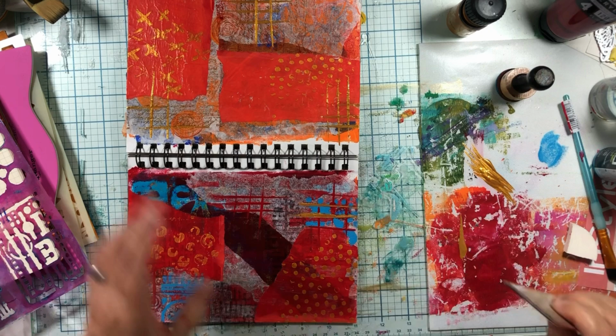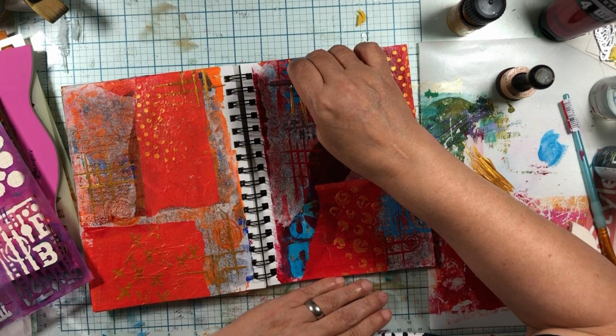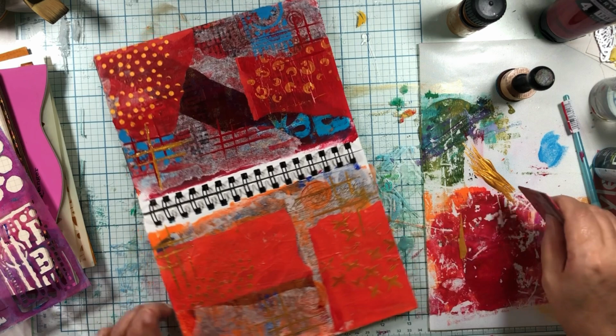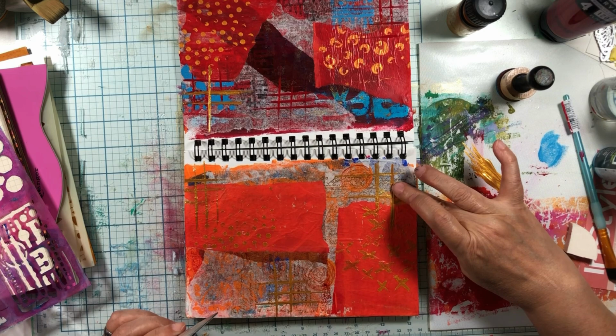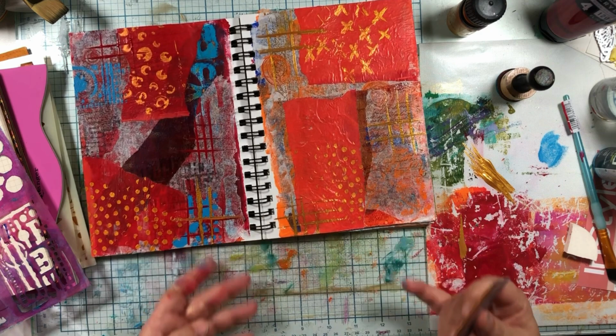And I just smudged that line. All right, this tells you you can't do both at once. We're going to have to let them dry in the middle. Darn it. I'm used to being a cowboy and doing whatever I feel like. Now, I will say I'm glad I smudged, because now I know you can go back in and clean up your smudgy lines. I don't have to be so paranoid. I'll be back when my smudgy lines dry.